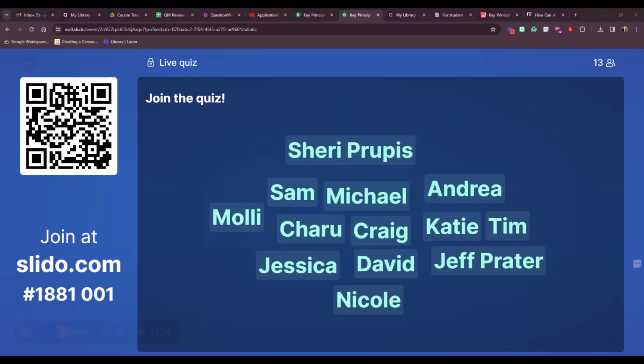All right. So that is Slido. Slido can be used as a quiz so that you could see it as a leaderboard. It can be used for polling. There are many different options as far as what you have available to you through Slido. You can use it to make word clouds. You can also do multiple choice. You can do surveys. You can do ratings. So you have all of those options available to you when using Slido.